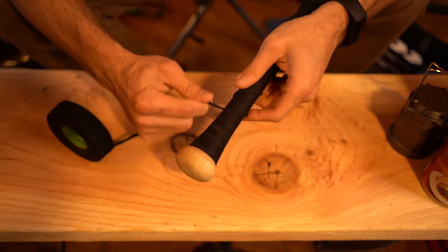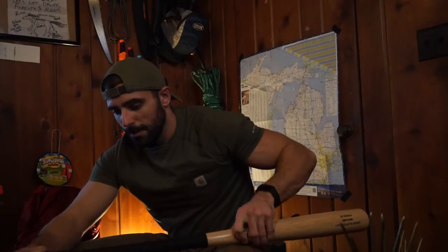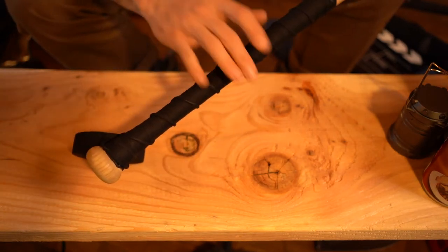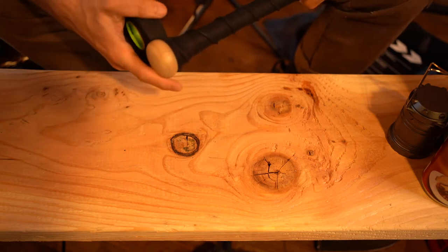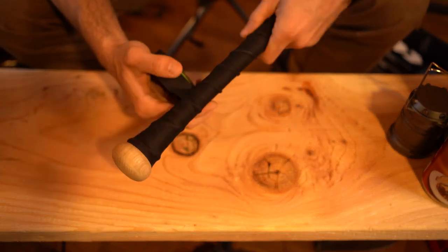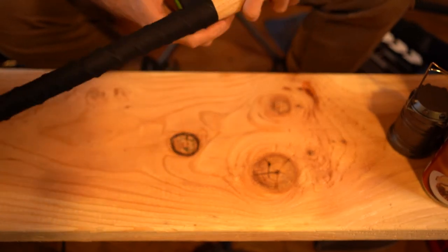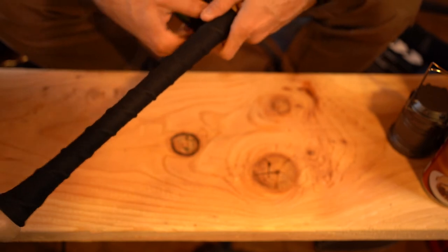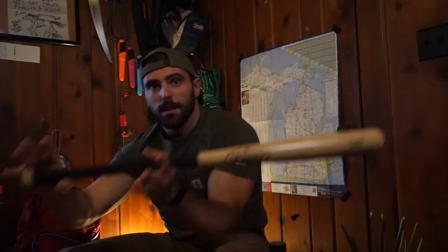Now, got it threaded all the way. We're going to wrap it around to seal that in there. Once more into the breach, friend. Now we're going to grip tape her up again. Like a snow speeder wrapping up an AT-AT. Boom. Roof it at the top. Press it down. There you have it — got your grip.